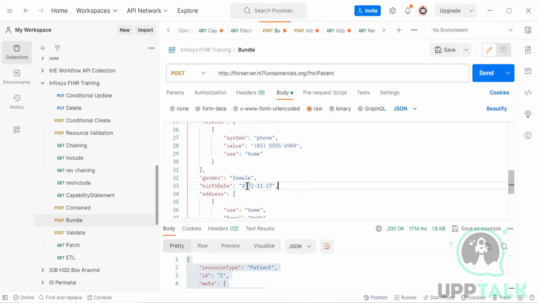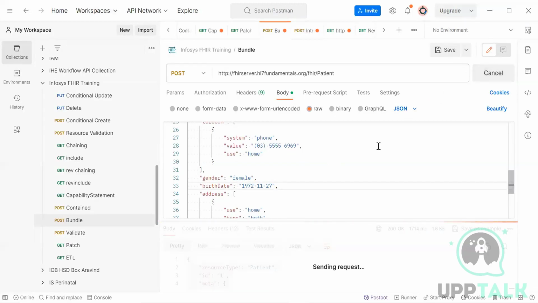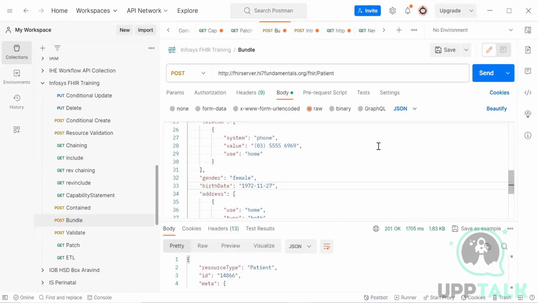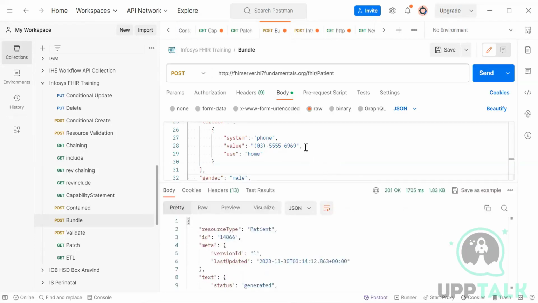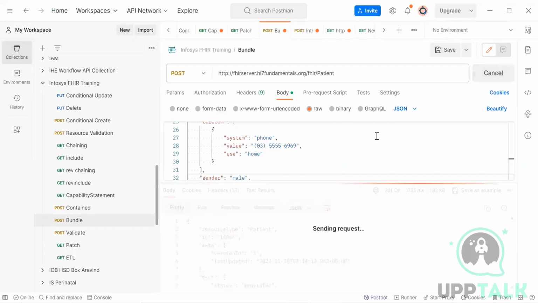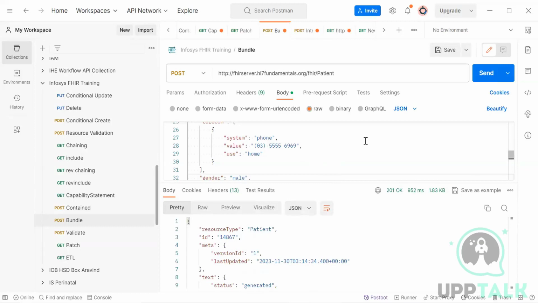You created a FHIR bundle out of it and posted the data. Now if they update the data, say to male, and it returned 201, so it has created this. If I do POST again, it will create another resource for me. So one resource is wrong, one resource is right.